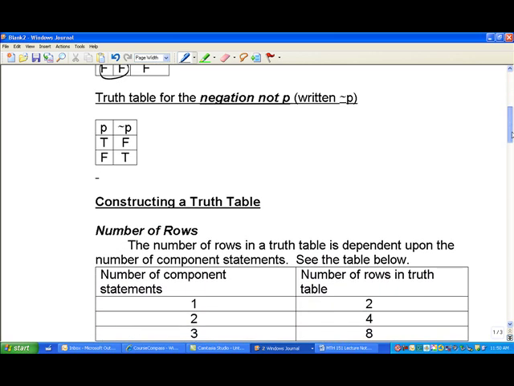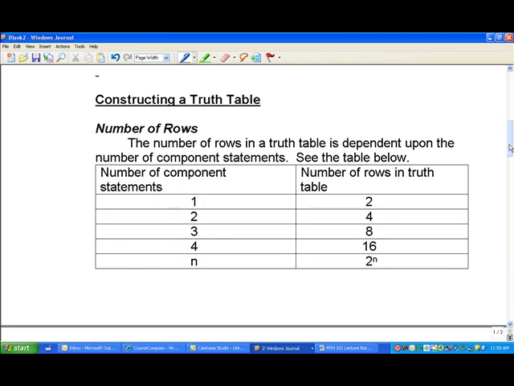Now, in this section, we begin to construct truth tables. What we have to do is evaluate the truth value for each component statement, and then all of the parts that are negated or in parentheses and so forth. So one of the things we have to figure out is how many rows we need in the truth table.